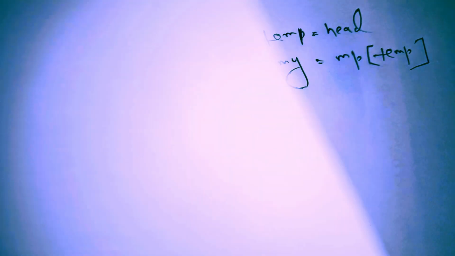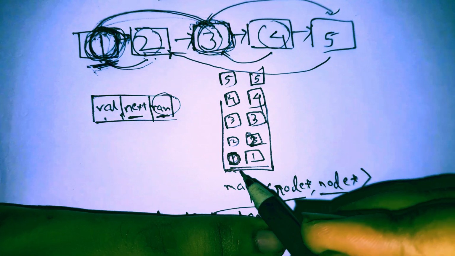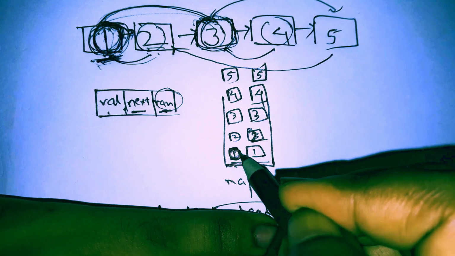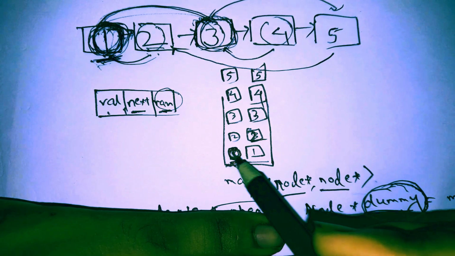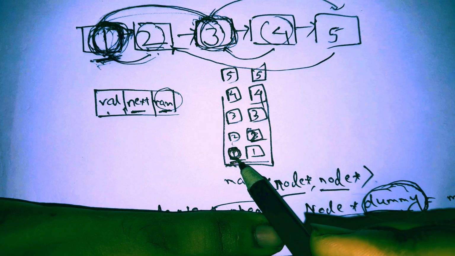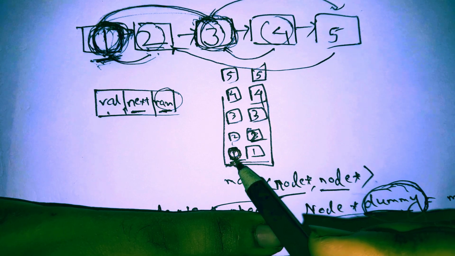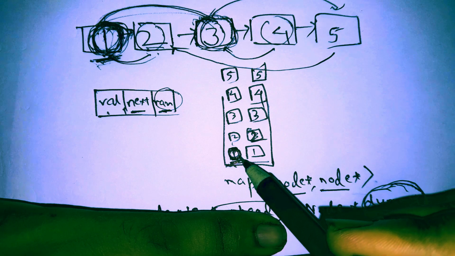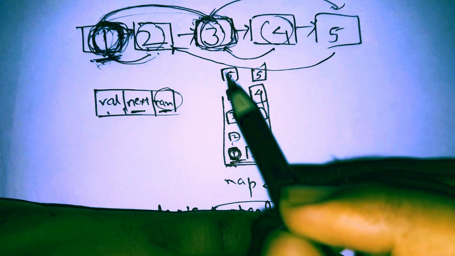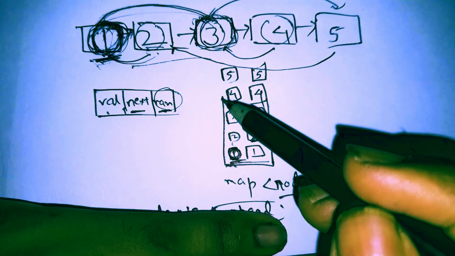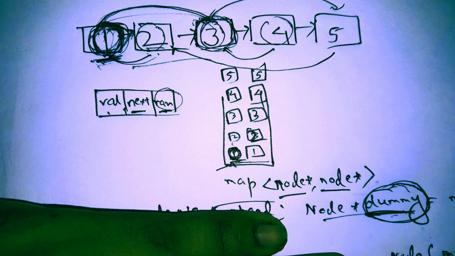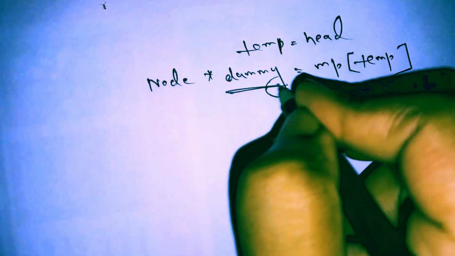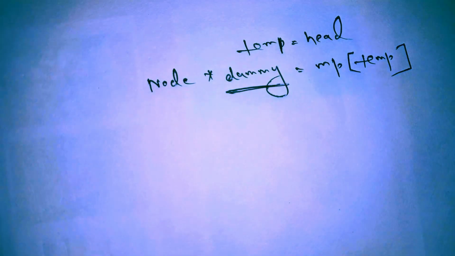Why will I do that? See, my first value is here, and this is also my head, and I have to return the head. Okay, and I have to return it by constructing the linked list. So I have to store the head somewhere, because if I iterate throughout with temp, then temp cannot give the answer. So I have to store one head name, which head I will return. Okay, so this is the dummy head which I will return.